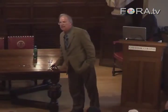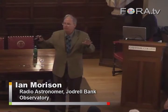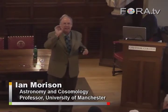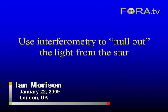And the other technique, which is going to be in the infrared, is to use groups of telescopes, 4 in fact, operating together. Does anyone remember Young's slits from school? If you have 2 sources, you get bits which are dark and bits which are bright. Well, if you do it backwards, you can actually put what's called a null, a bit where you do not pick up any signals because they cancel out, on something you don't want. So the idea is to null out the light from a star, which would then let you see planets nearby.